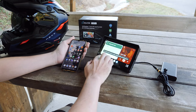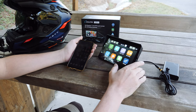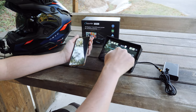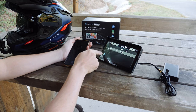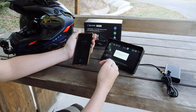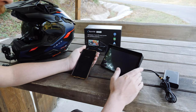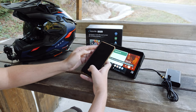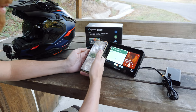It's not so complicated, but you have to get used to making these connections. Once you've made it, everything is fine. I hope you get the idea. You have to play a little bit here with these connections, but everything is here. You have to play around here between the BT Trans with your intercom and here to switch if you want to connect with your phone only once, and then everything is fine. Every time you start your Carpuride and your intercom, you have the Wi-Fi selected here and the Bluetooth must be on, and then everything connects automatically.